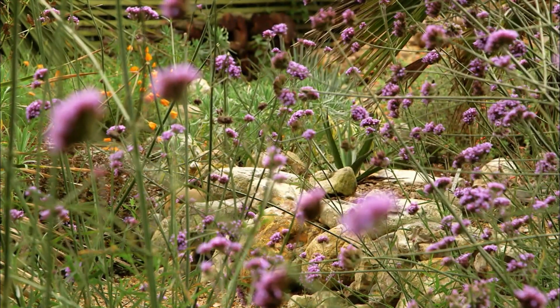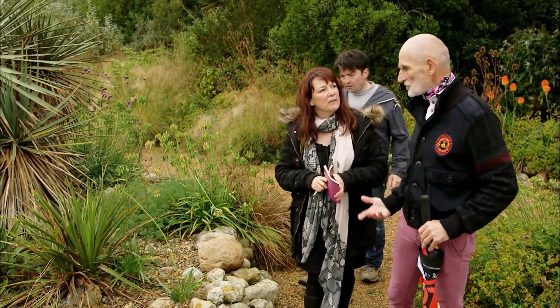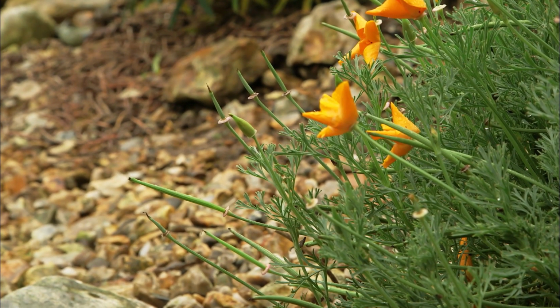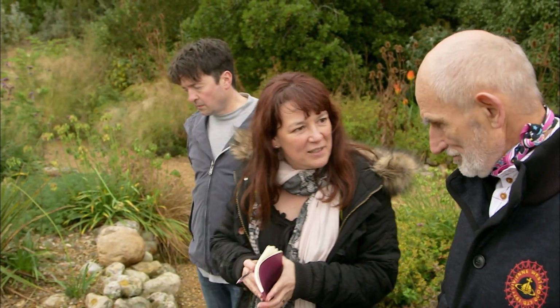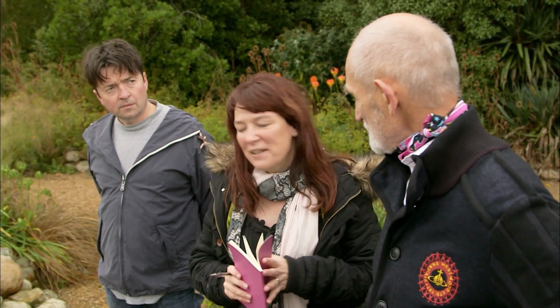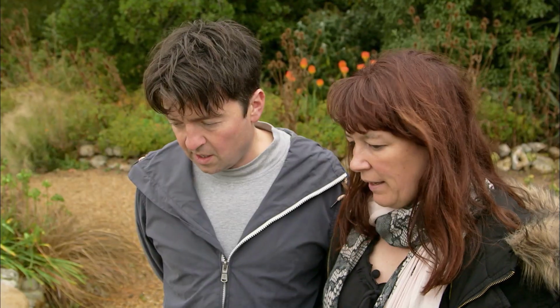There's a lot of purple in here, isn't there, which is a colour scheme that we want to work with. It's a colour which looks well with hot plants. Yeah, it feels warm. And this I have grown in my garden this year, but I think it must have self-seeded itself. The Schizanthus, is that what it is? They're Californian poppies. They will self-seed. Oh, I did buy a packet of those. You can get them in a range of shades, but they tend to all revert back to the orange in due course. Do you like them? Yeah, absolutely. Well, any colour we can splash in is going to be a good thing, isn't it? Yeah, it fits with the theme.